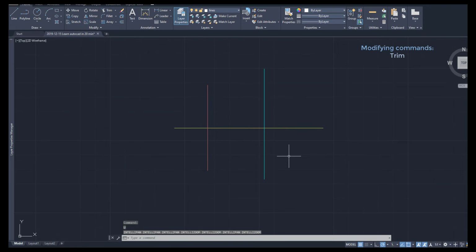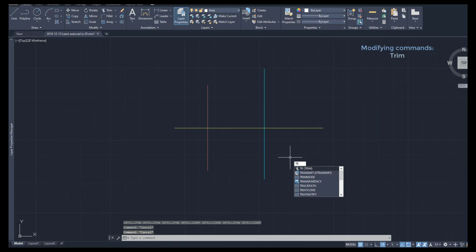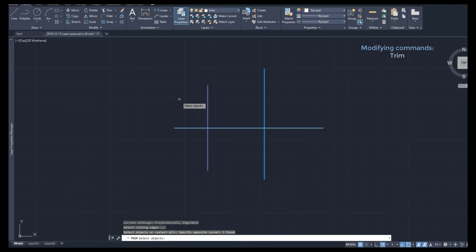Look to the next example. This time we have 3 lines. I turn on trim again, select all the objects, and then I can erase any segment between any intersection, as you see. Now, suppose I want to erase all this part of the horizontal line.